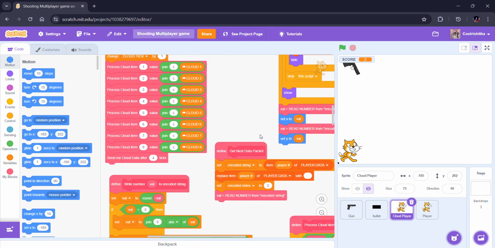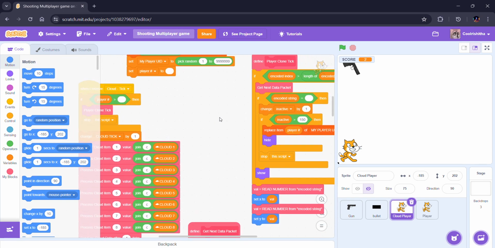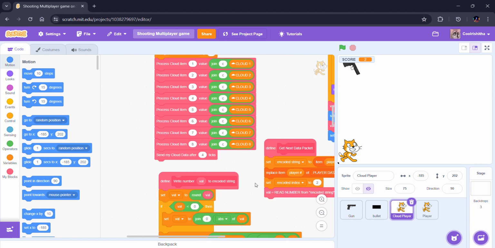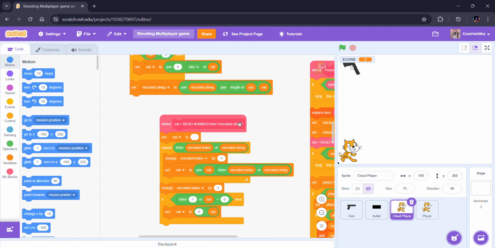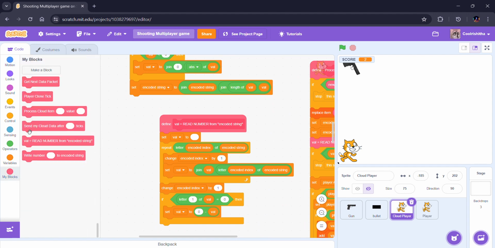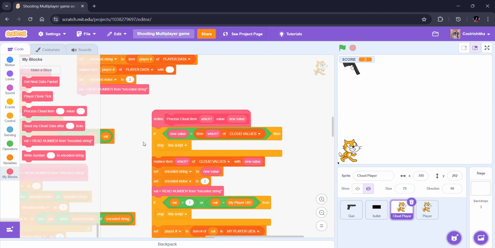In the previous video we finished all of these: the cloud setup, player clone tick, cloud tick, and these two pieces of code along with another one of a custom block. Now what we're going to do is our send my cloud data and our process cloud item. So now let's go to the process cloud item.